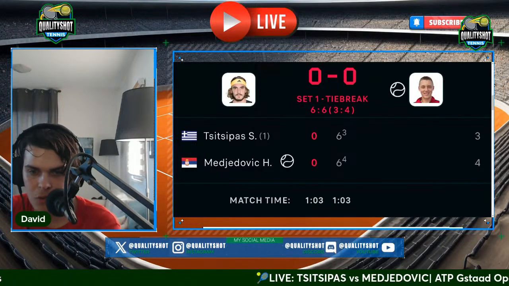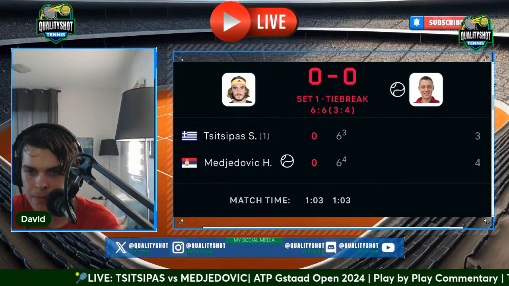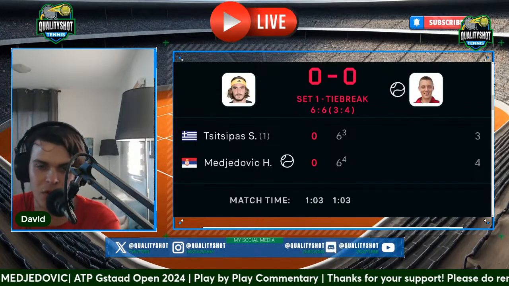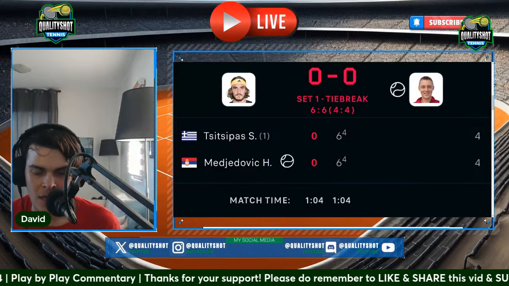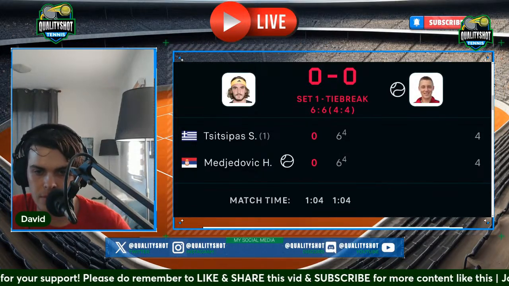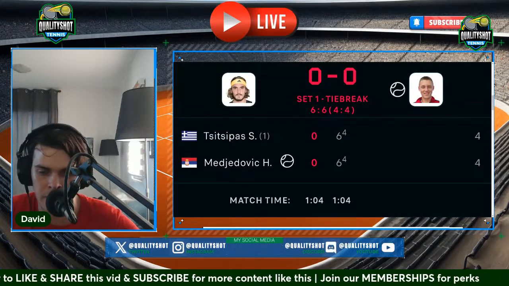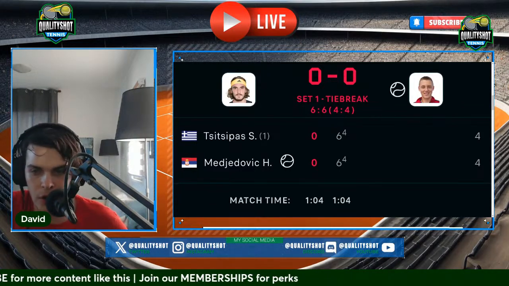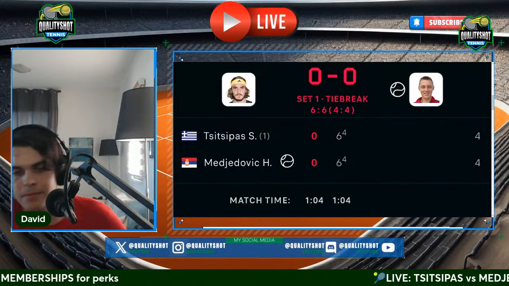Forehand Steph. Forehand Medjedovic. Forehand Steph. Forehand Medjedovic looks long. Just about in. Backhand. Nice volley from Steph. Becker-like prancing on that forehand side to put away the volley. On the move. Nicely done on the move there. Kept composure, put away the volley. Mini break, immediate break back. 4-4.